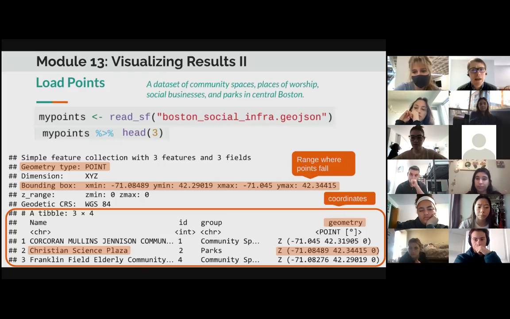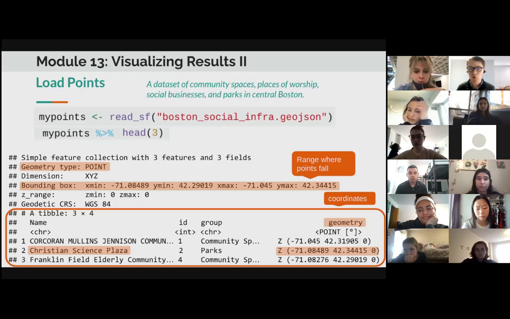So props to Olivia. The idea here is that we've been able to take a lot of these sites and put them all into a GeoJSON file so that each row is a point, a social infrastructure site. When we read this in with our read SF package, we can check what's inside it with our head function.